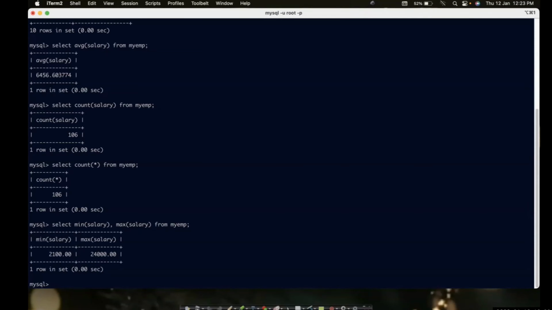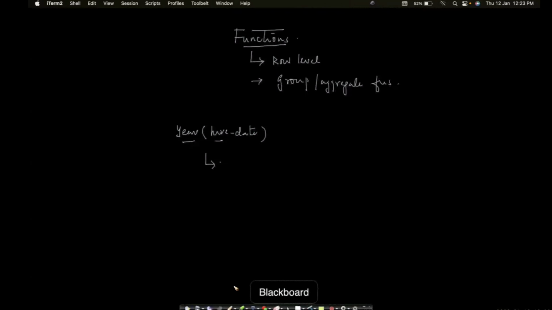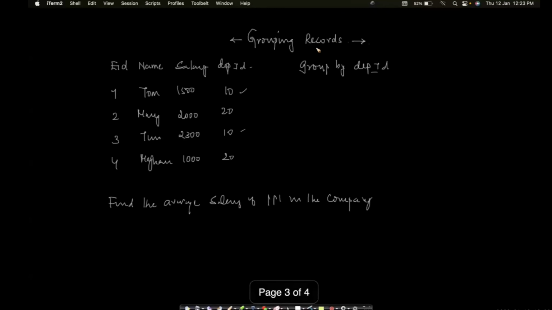So that I can go and join a department who's paying most. Right. So let us say I want to find the average salary in each department. So what should I do? If this is the data that I have, if I want to find the average salary in each department, first I have to collect everybody in that department.